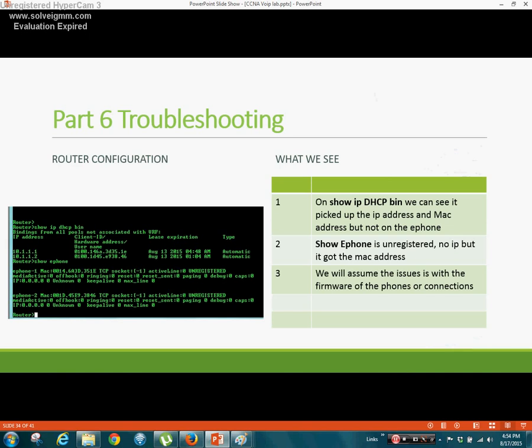Over here, you're gonna see that it's looking at the IP of my phone, but in my phone's earphone number 1 and earphone number 2, it is not reading the IP address, but it does on my DHCP pool. So my router is reading, but obviously my firmware is not. So we have a problem over here of firmware or connectivity. I wanted to show you that very specifically, so you're gonna see the errors that you're gonna find and how to troubleshoot them.